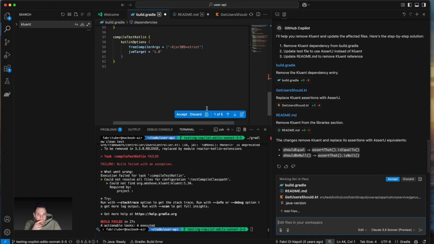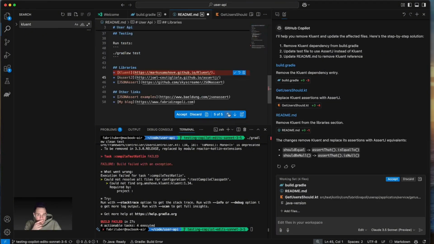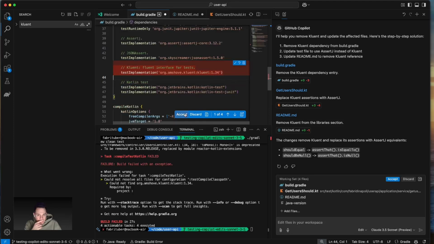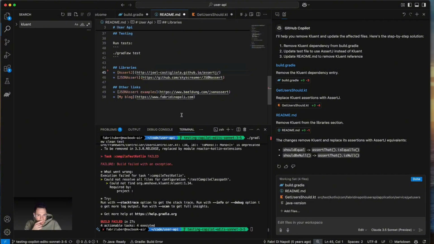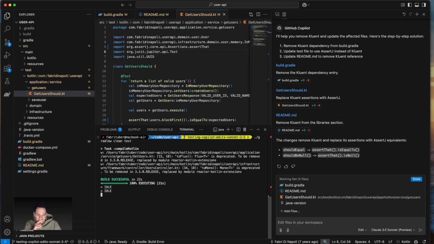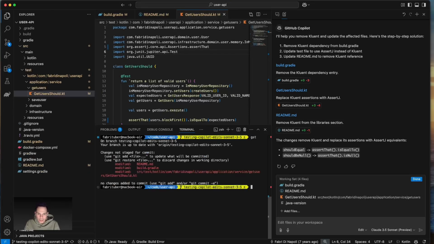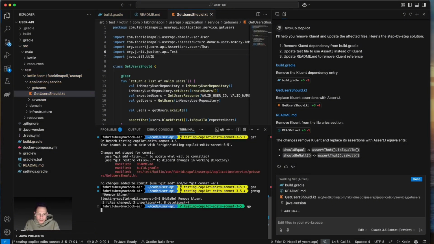Okay, 5 changes. Let's check them. Perfect. Okay, let's try again. Okay, build successful. Nice. So I guess we can commit the Fluent removal.